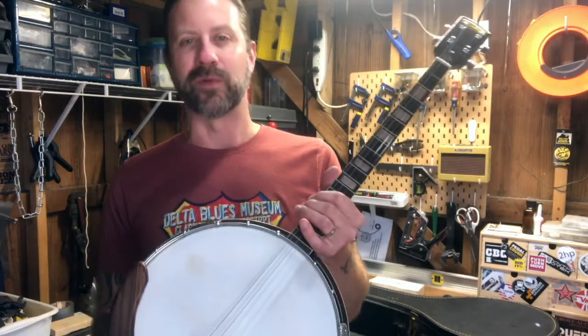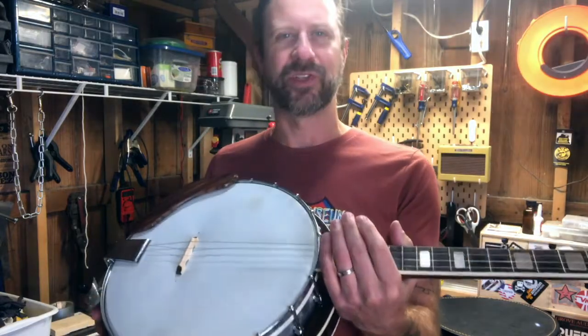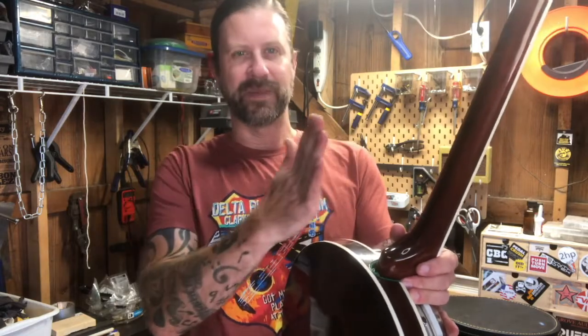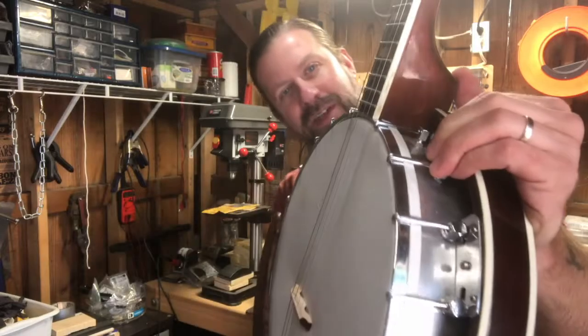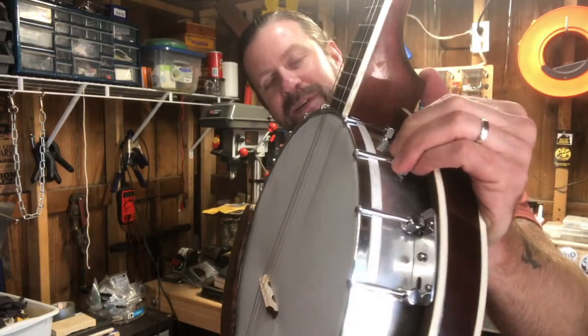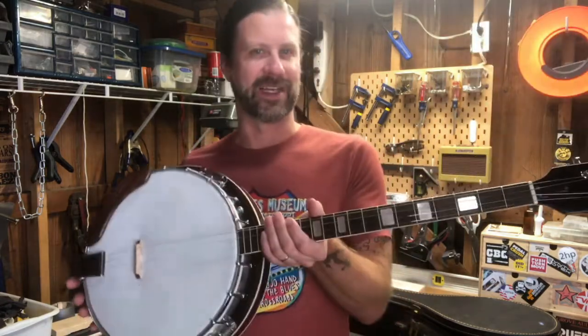A couple of the lugs might have been slightly loose so I tightened them just a little bit, but I didn't do a whole lot to the drum head since I'm not sure about that yet. Down here there's a little screw you can use to shim the neck up or down, and I shimmed it up as high as it could go — got it to about even with the top of the drum, though realistically it probably needs to be just a bit higher. That might be more work than I want to do right now.